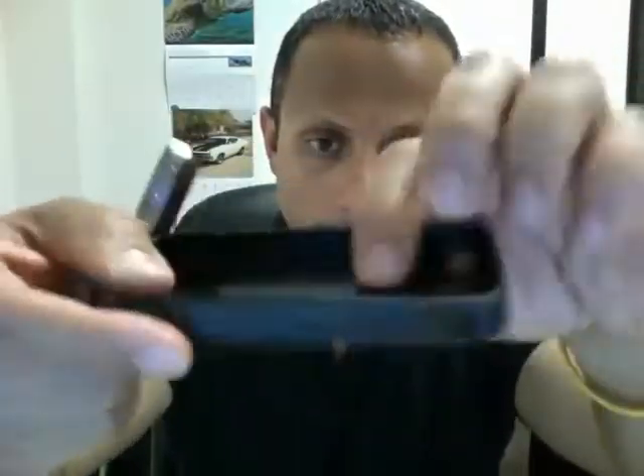The rubber actually feels really good in your hand. It doesn't add a lot of bulk to the iPhone — it pops right in and pops out so you can see. It's very thin and very light. When you pop your phone in, it really doesn't add a whole lot of bulk. It protects the glass on the back completely. It's really nice.